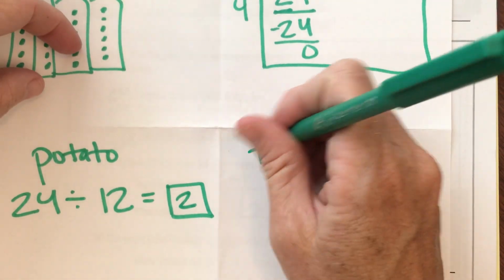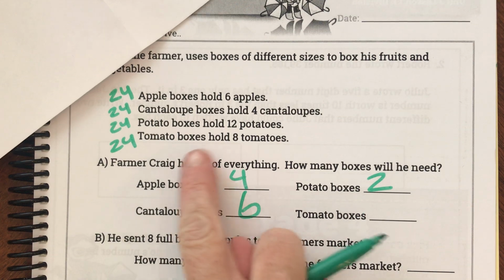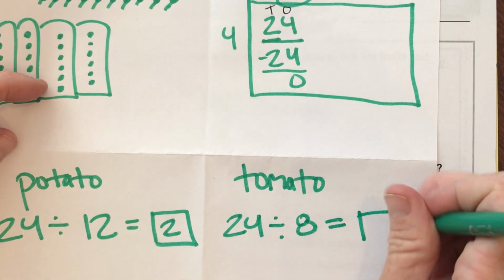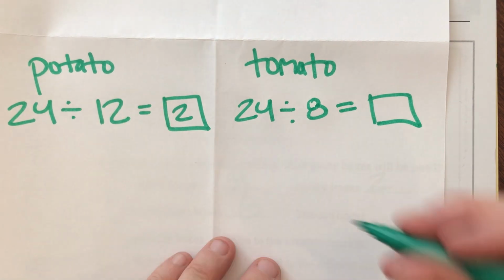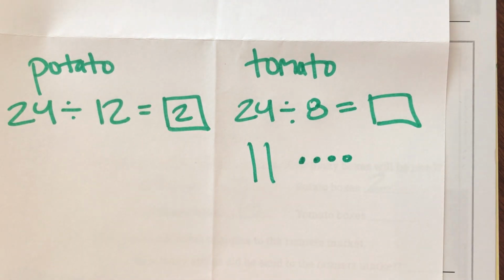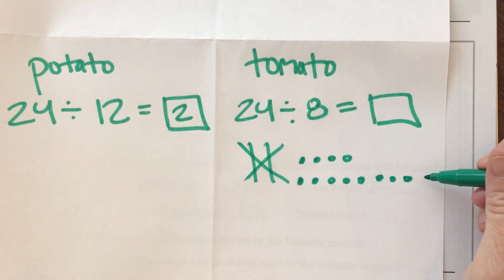Okay, let's look at our tomato. Okay, he has 24 tomatoes. And he needs to put 8 in a box, so 8 in each group. And how many groups or boxes does he need? Why don't we do our drawing, our picture for this one again? We'll do our measuring up strategy. So he has 24, and he needs to put 8 in a group. So we have to unbundle 1, 2, 3, 4, 5, 6, 7, 8, 9, 10.